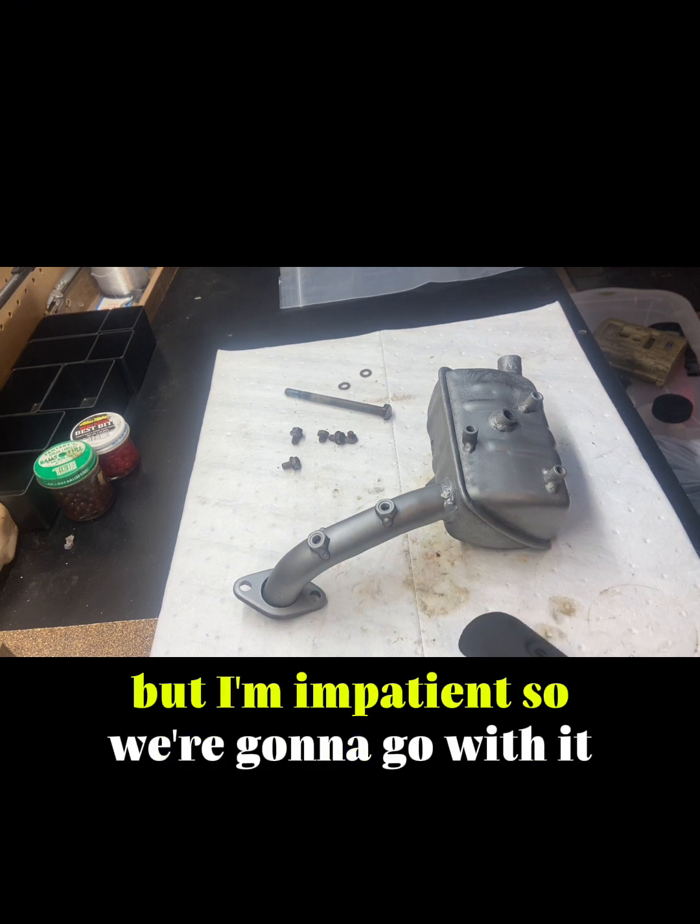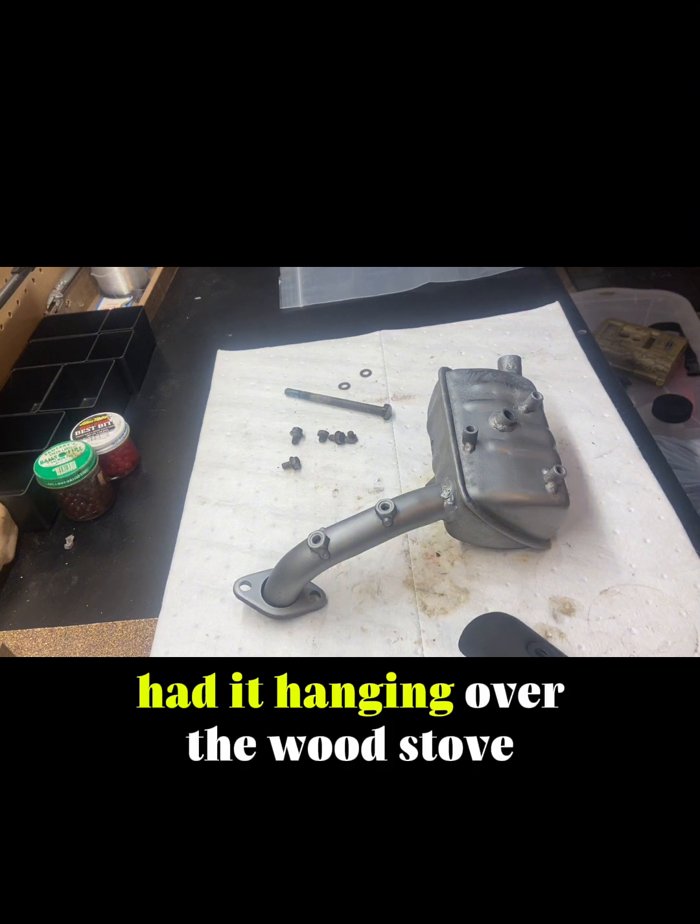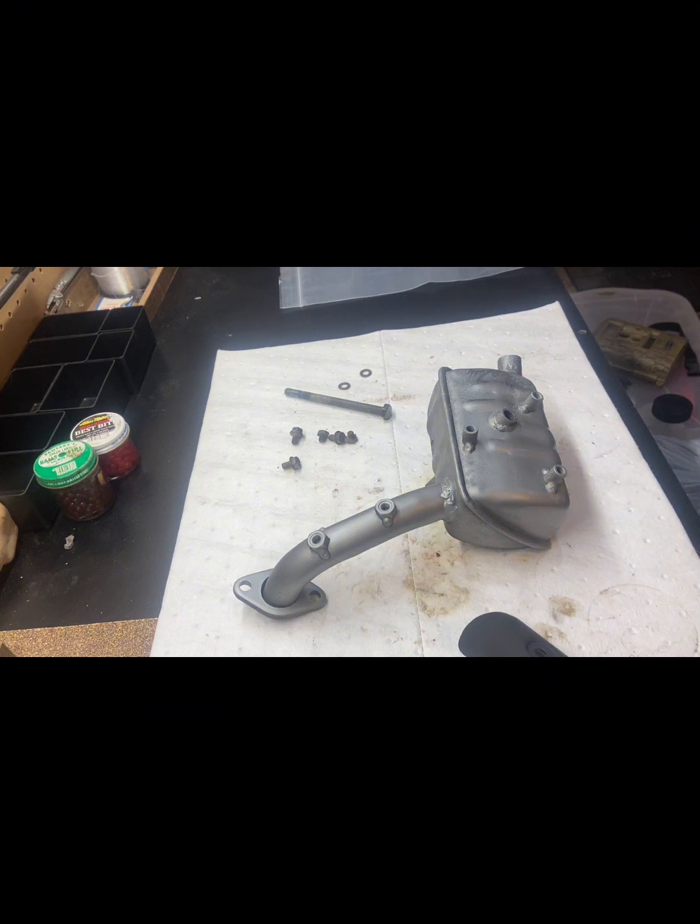I'm impatient, so we're gonna go with it. Had it hanging over the wood stove for a little while. Let's see how this goes.